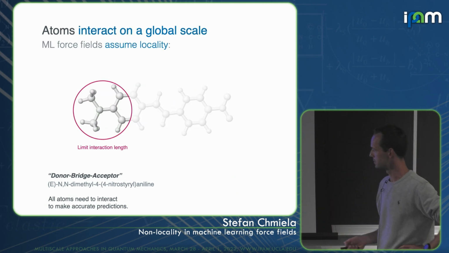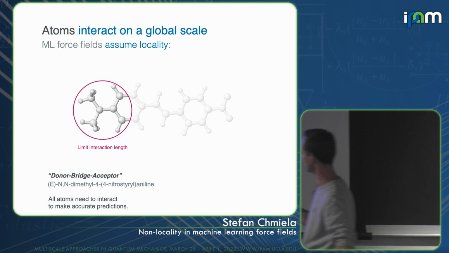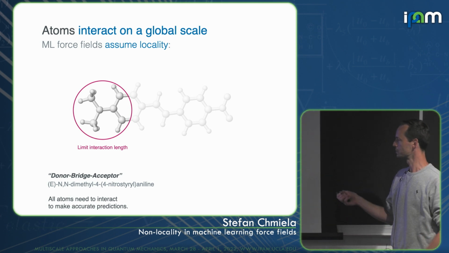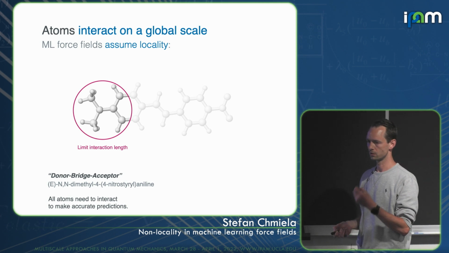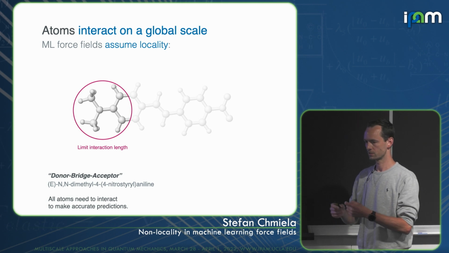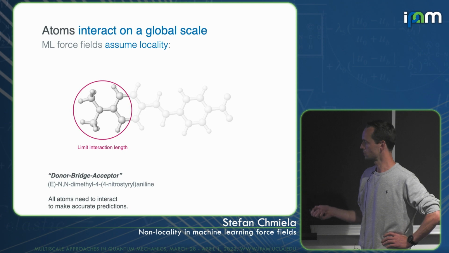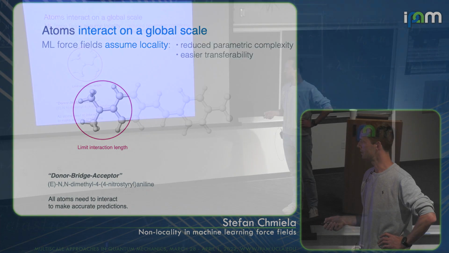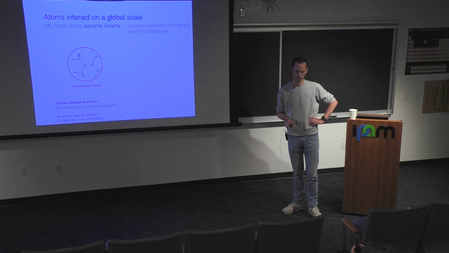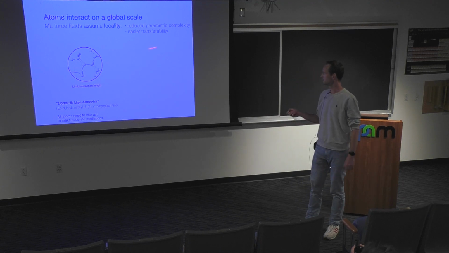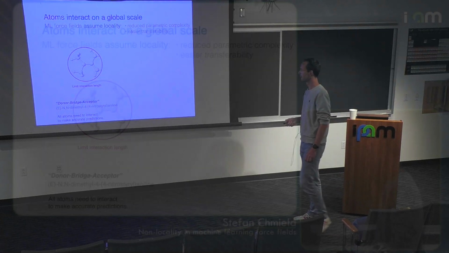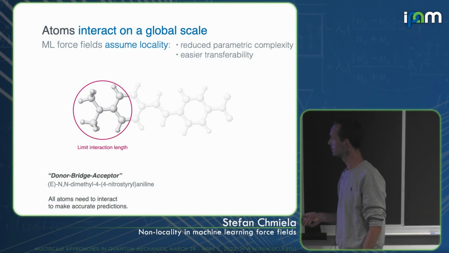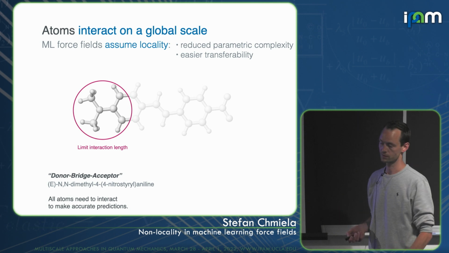So what most machine learning models do is, and there's a very faint rest of the molecule that you cannot see here, they look at local neighborhoods, right? So they only consider the full interactions between atoms within those local neighborhoods. And then what they get is two very useful advantages: the parametric complexity obviously decreases because you have less interactions to parameterize. And arguably most importantly, the transferability increases.